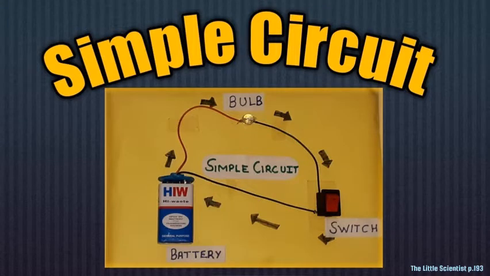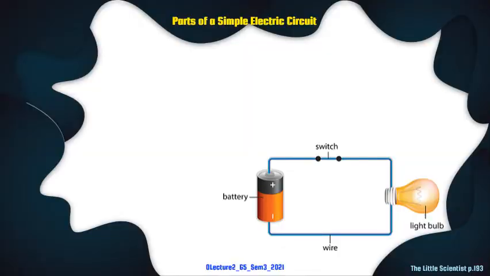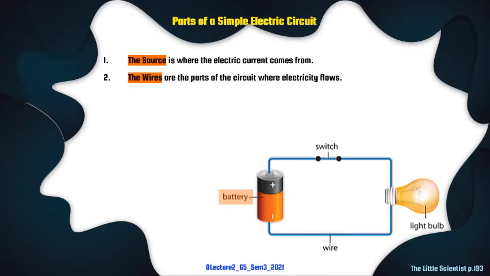What are the parts of a simple electric circuit? A circuit is usually made by linking electrical components together with pieces of wire cable. Let's start with the source of electricity. You will need something to generate electricity in your circuit. In this case, we have the battery. You will also, as I said, need roads for the electrons to flow. Here are the wires, the copper wires.